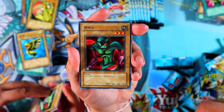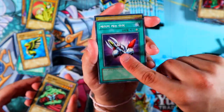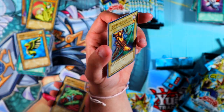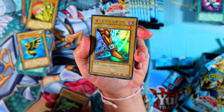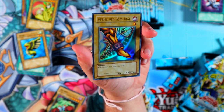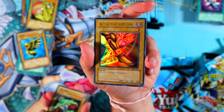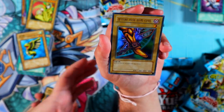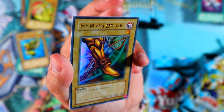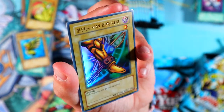This dude's got no legs. No legs. And oh, yeah! Oh, we got a feet. Ultra rare. Oh, this is the left leg, right? Yeah, it's definitely the left leg. The right leg. Beautiful. Wow, that looks clean. Ooh, ultra rare, buddy. There we go. Let's get a little closer to him. Yeah, it's about time. Ooh, they look so much different in the OCG. Yeah, it looks really nice.